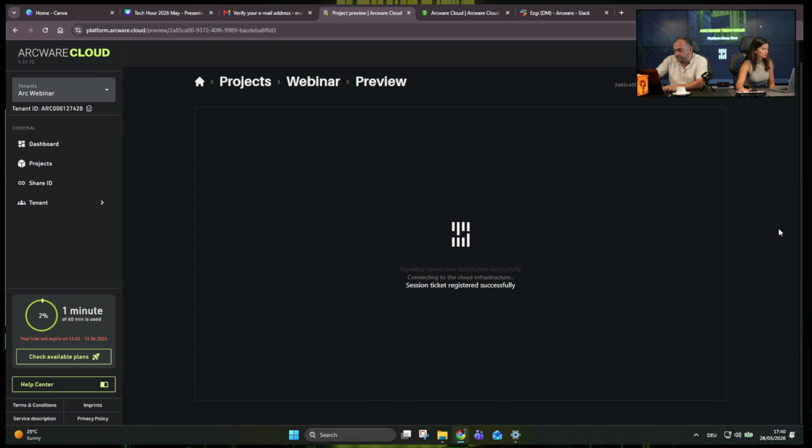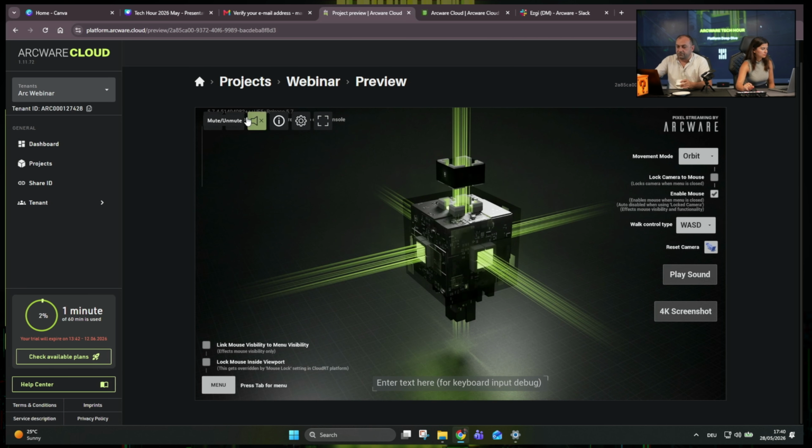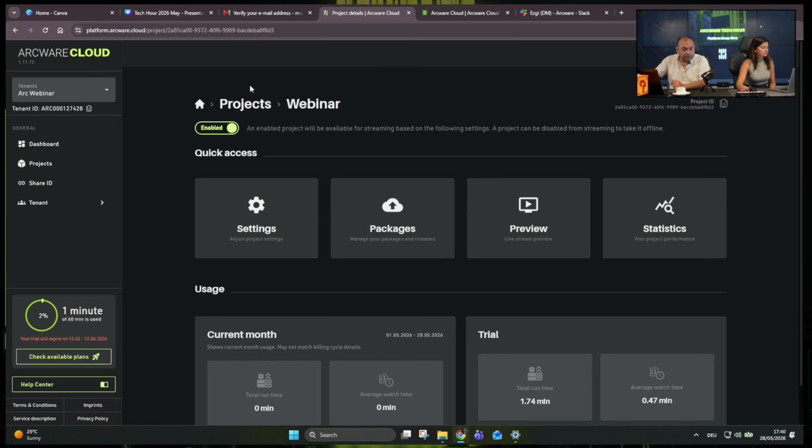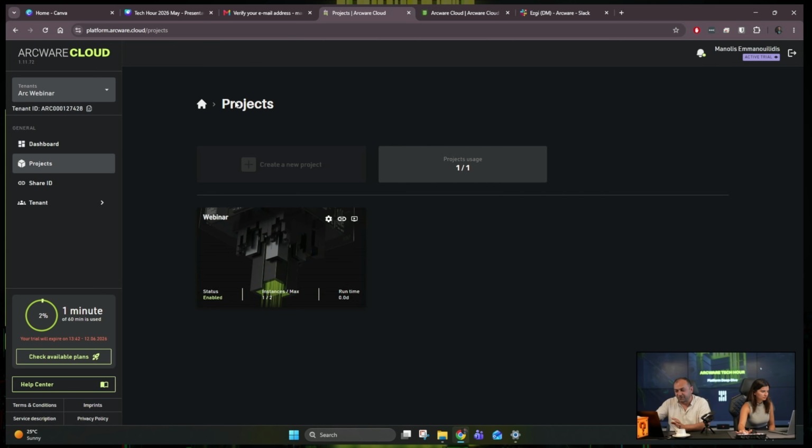That means we will have the buttons on the top left in horizontal orientation. This is just moving around the buttons, adapting it to the experience. Of course, on the Web SDK side, you can do whatever you want. That's just for the share links, but it was requested, that's why we did it.